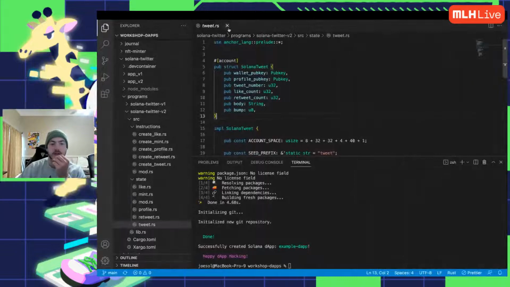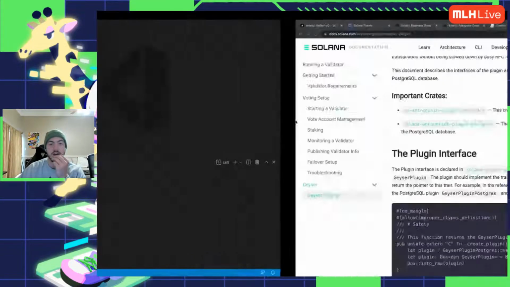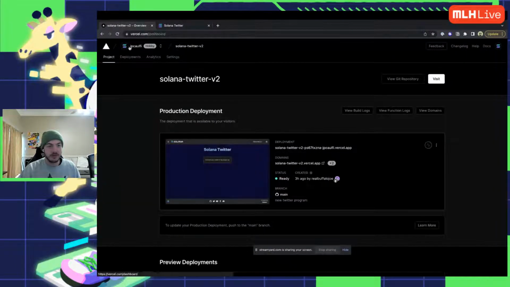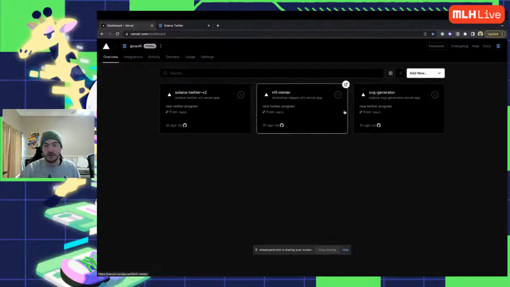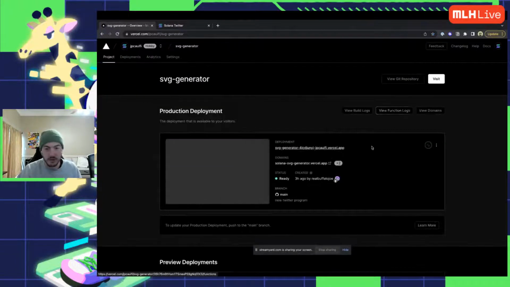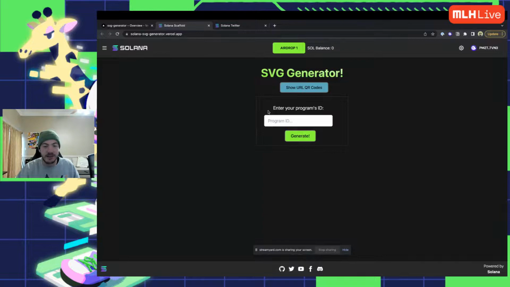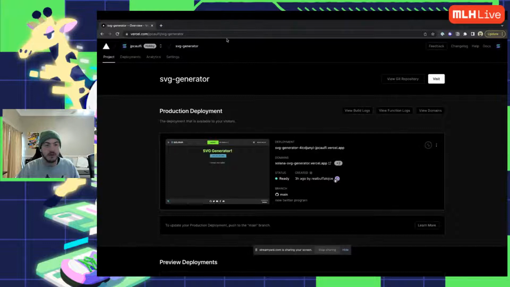Cool. So to start, I have some running apps here that I want to allow you guys to interact with. If you could share these links with the crew, that'd be good. The first one is a real simple one, an SVG generator. Actually, I don't think this one's online, so we're going to look at the Twitter one.